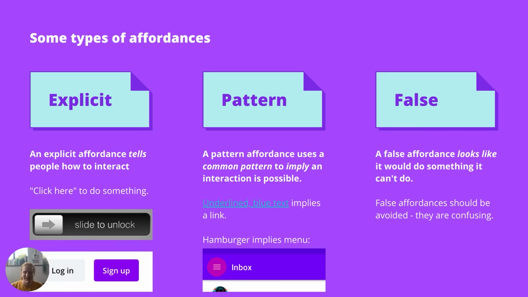So again, we're using color. We're using rounded corners because that kind of signals that it's a button. We've got some background color. A lot of the time we would also have shadow, and that signals that you can interact with it. Obviously, a problem with explicit affordances is they take up a lot of space.